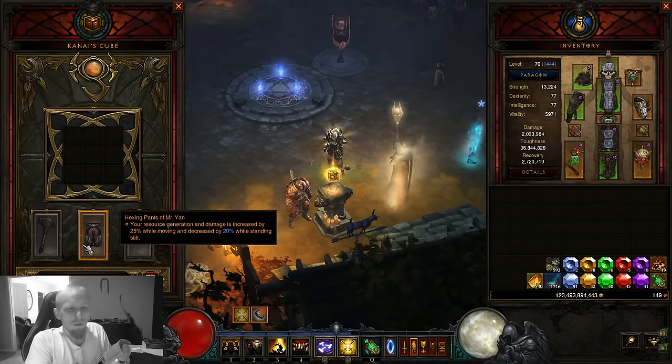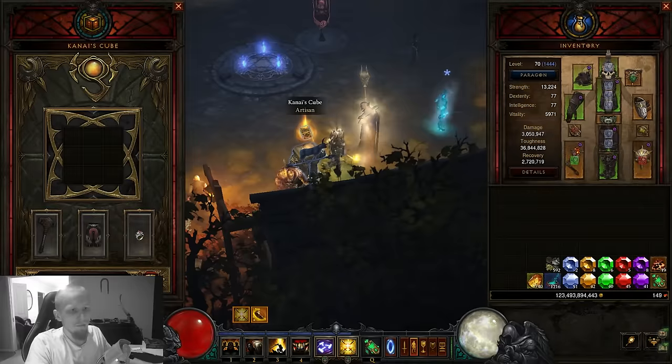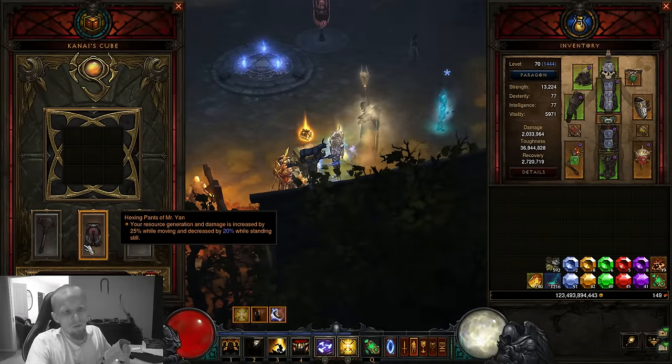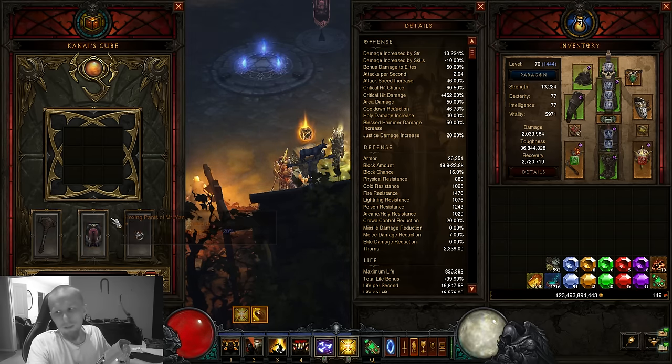Yan. So your resource generation and damage is increased by 25% while moving and decreased by 20% while standing still. So you're never standing still, right? Because you've got Iron Skin Flash active the whole time. So it effectively equals 25% additive damage, and it equals 25% resource cost reduction. Insanely powerful for one slot. Really, really GG item. And it's what makes the whole stutter stepping thing worth it.